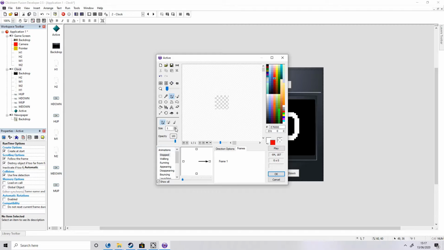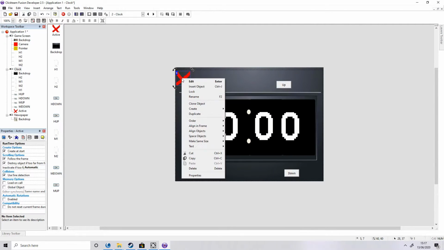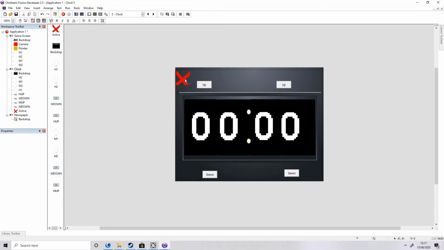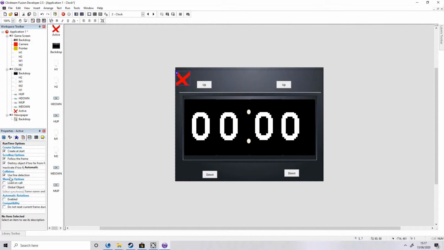Delete that. Put that back up. Okay, so you see down here we have global object, which means that when we use that on any screen, it's going to do the same things. Any changes we make to it will affect all versions of the object.